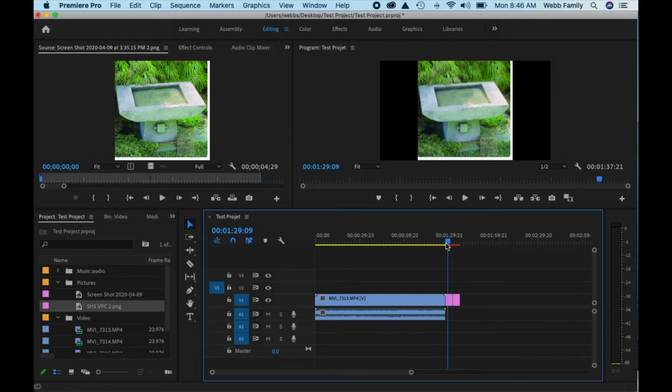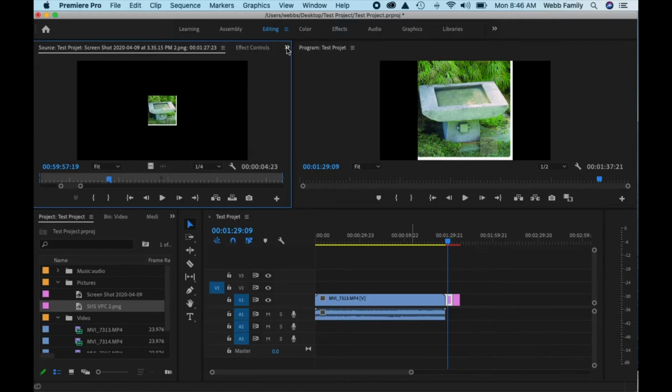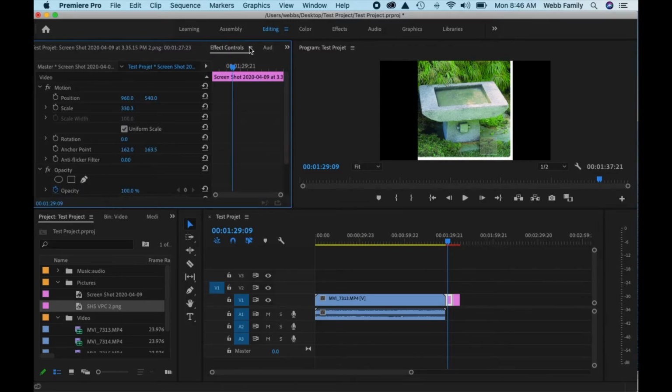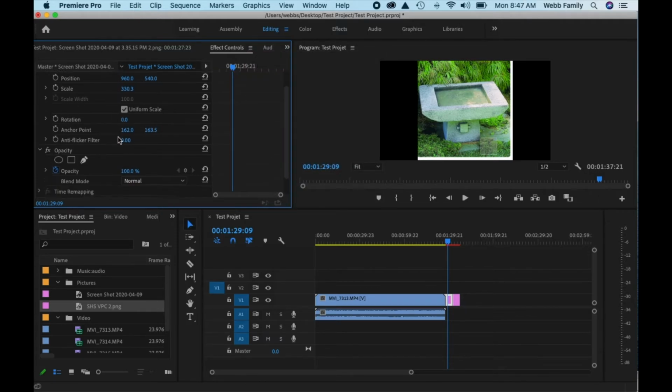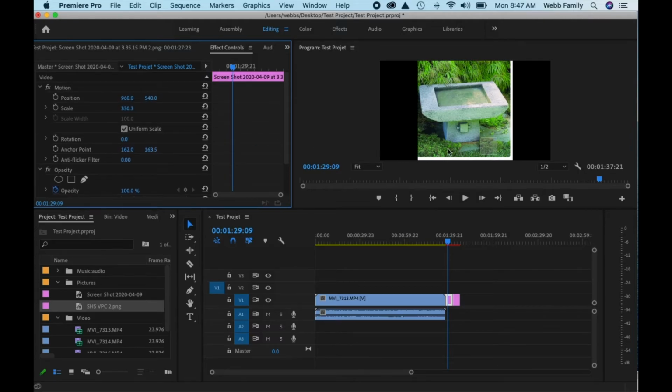And you can, as long as your playhead, which is this blue line that goes over whatever clip you are on your timeline or sequence, is over the image, and you double click on the image that's below it, it shows you the information about that clip in the upper left hand corner, where you can position it, scale it, move it left, right, you can rotate it, make it opaque, whatever the case may be.